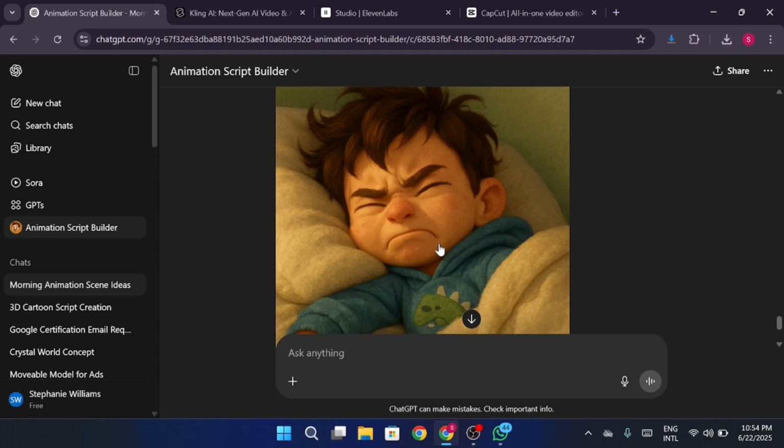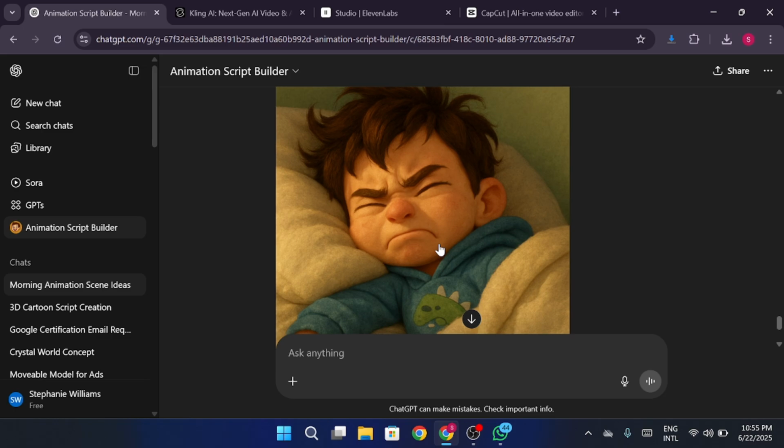All right, so now we've made it through the image generation process. We've got all the visuals ready for every scene, and the characters are looking consistent throughout. The next major step is to breathe life into these static images by turning them into animations. This is where the fun really begins.